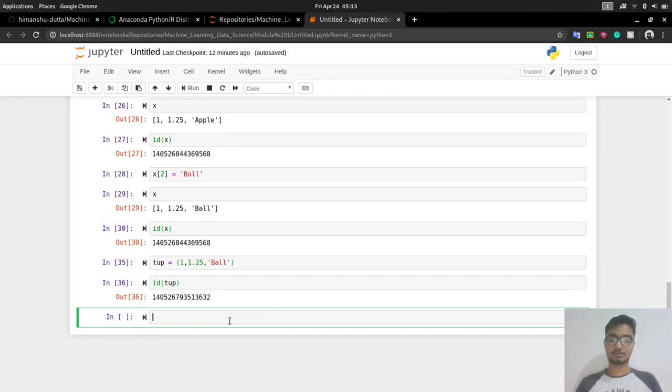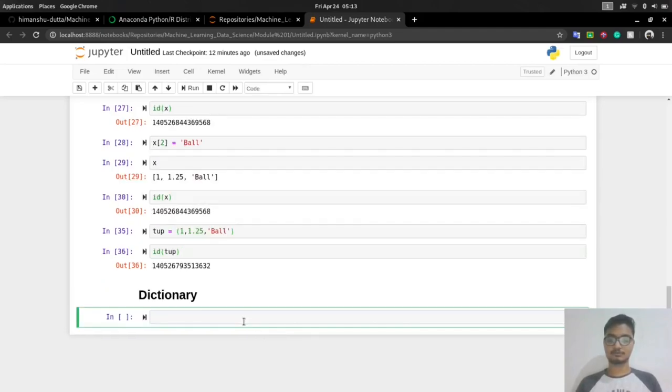So let's jump into something called a dictionary, right? What do you understand by a dictionary? It's a collection of keys, or a collection of words. For example, take an English to Hindi dictionary. If I search for the word apple, I know that apple exists in the dictionary, and when I search for it, it tells me what apple actually means.